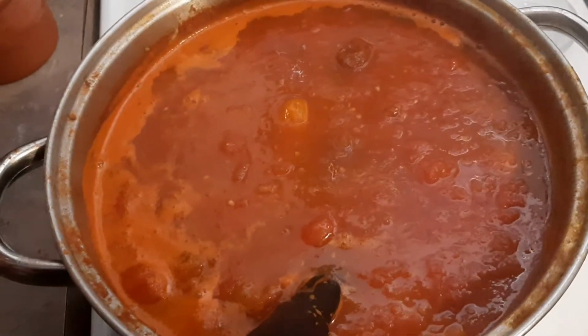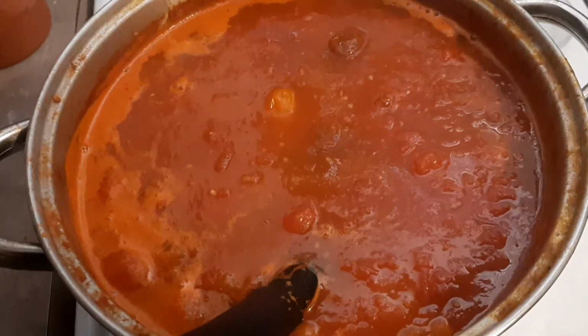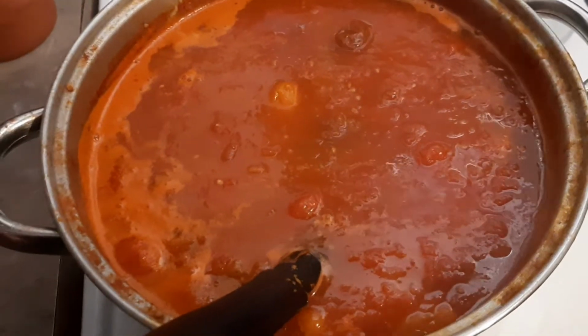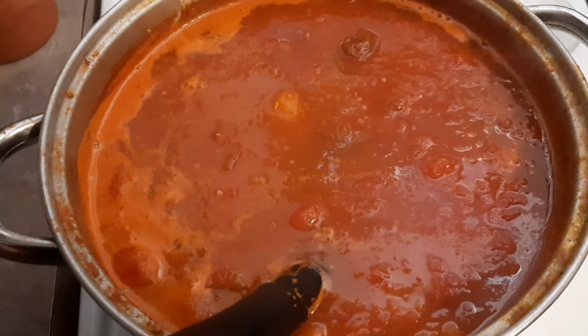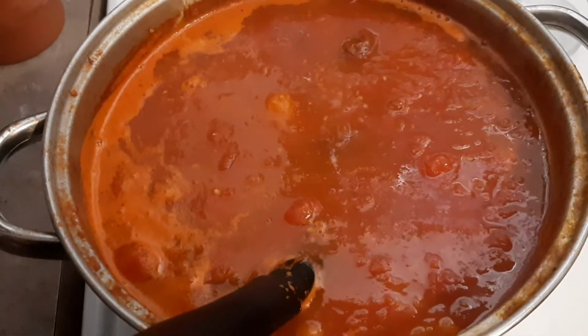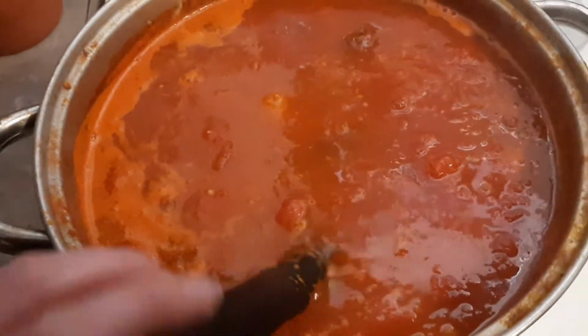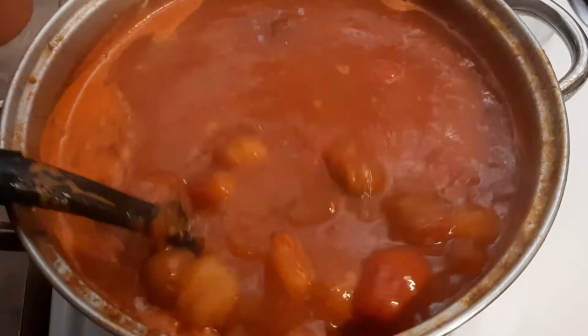You wouldn't need to thicken it up anymore if you didn't want to. I just want to go ahead and have a thicker sauce type consistency because I'm either going to use this to make a pasta sauce or to do a tomato soup type soup. So that is what I'm going to do next.